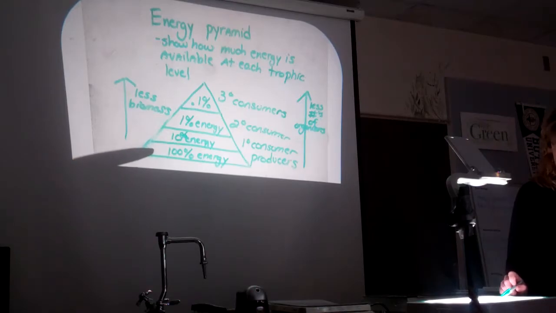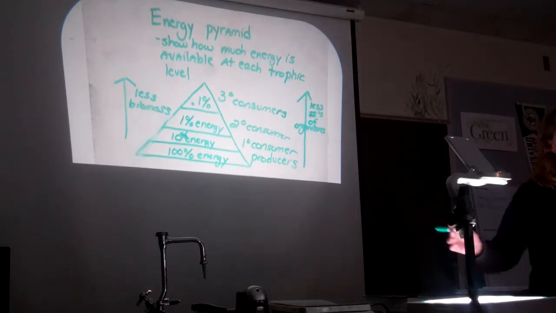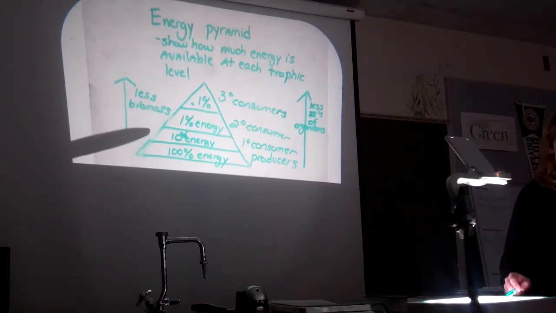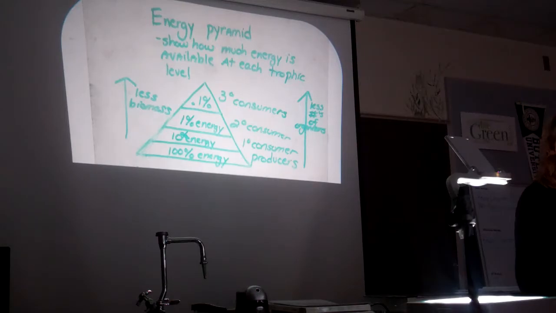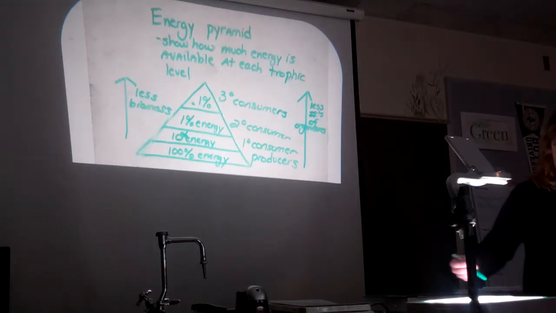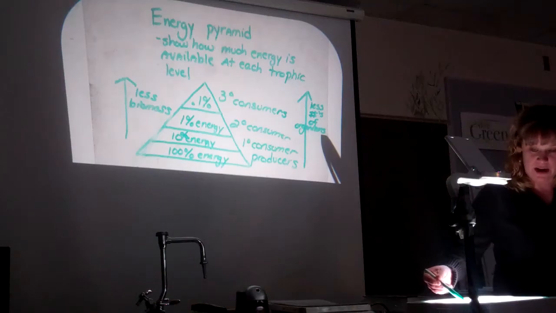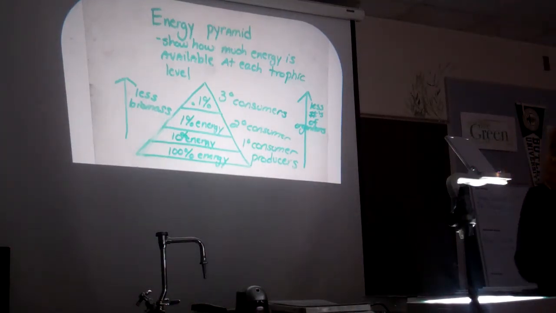If I was able to take all the producers on Earth and plop them on a scale, find out how many grams they would be, it'd be a lot of grams. If I would do that same thing to the primary consumers, the numbers would be lower, less biomass. Okay, kind of goes along with numbers of organisms, but it's a little different. Not only are the number of organisms going down as you go up, but the actual mass amount of matter these organisms take up is different.